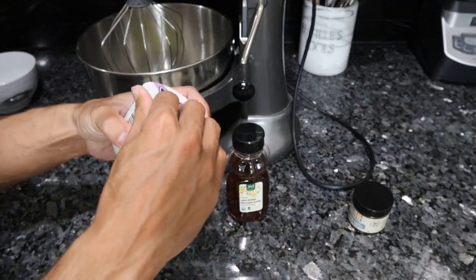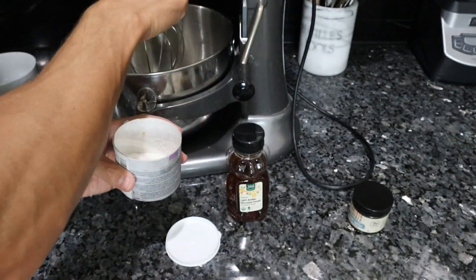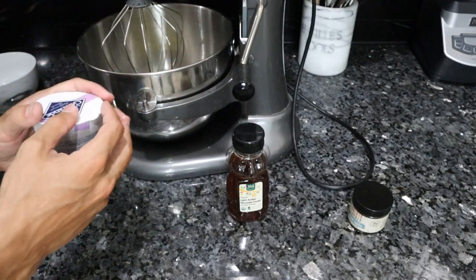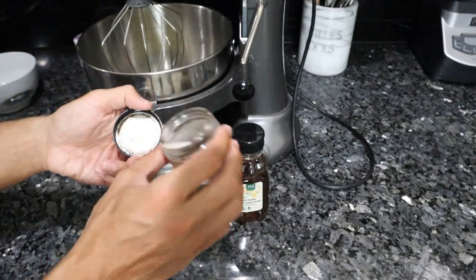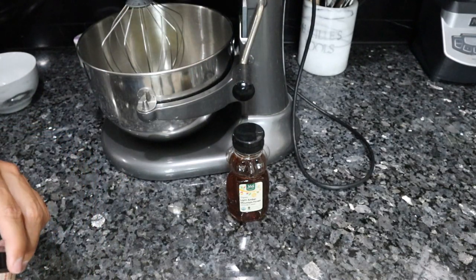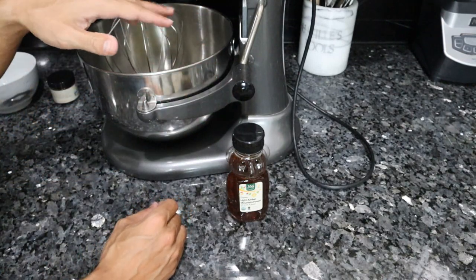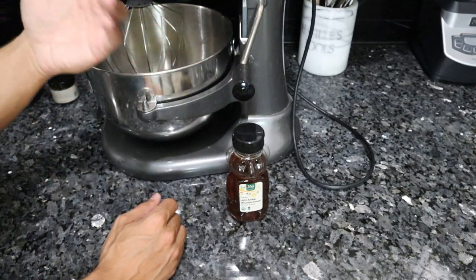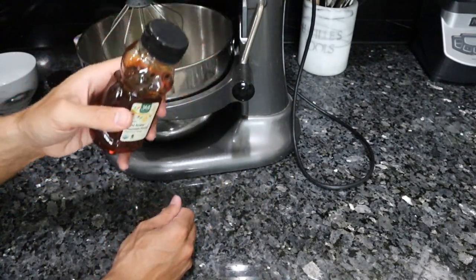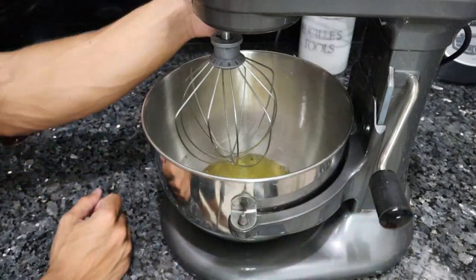This is just salt — use any high-quality sea salt. We probably shouldn't be using such bougie salt in a meringue, but a little pinch of salt will melt in as this whips up. Now we can put the vanilla powder in — just a little pinch of vanilla powder. The only important thing here is that there are no egg yolks in the egg white mixture, because if there's fat, it will prevent it from whipping up and weigh it down. Here I have some organic honey — get some raw, local stuff, it's much better. We're going to drizzle this in as it whips up.